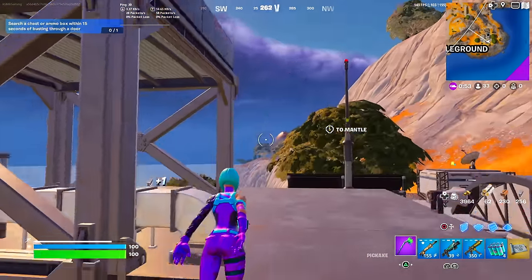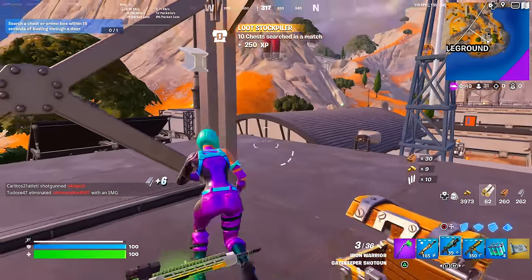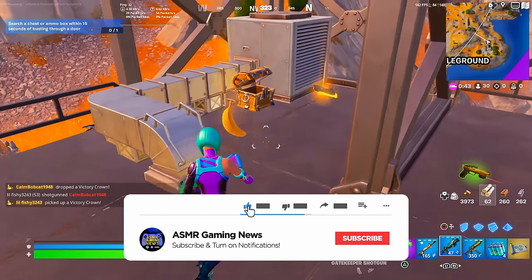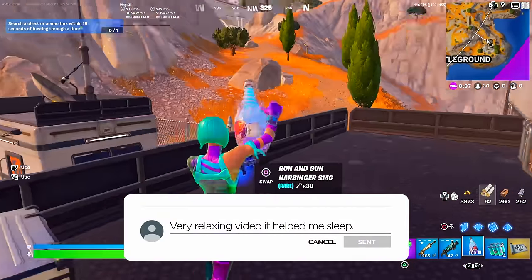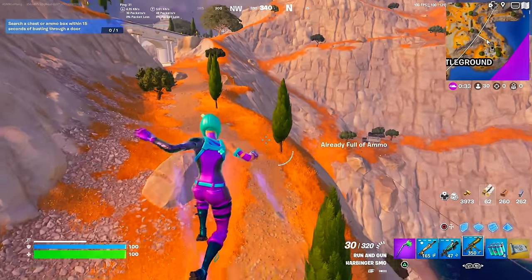Blue assault rifle, blue SMG, and blue shotgun. Here, let's head back over to this side, eat the banana, so we have some speed. And, oh, down here we have this. Use this real quick. There we go. Let's get out of here.